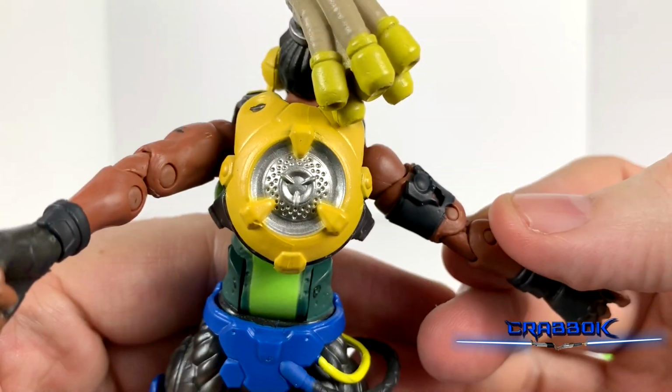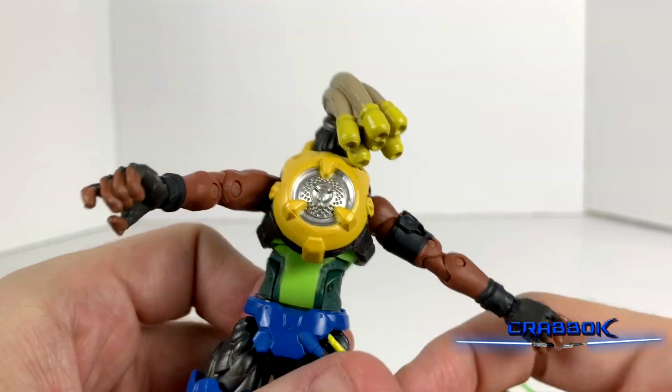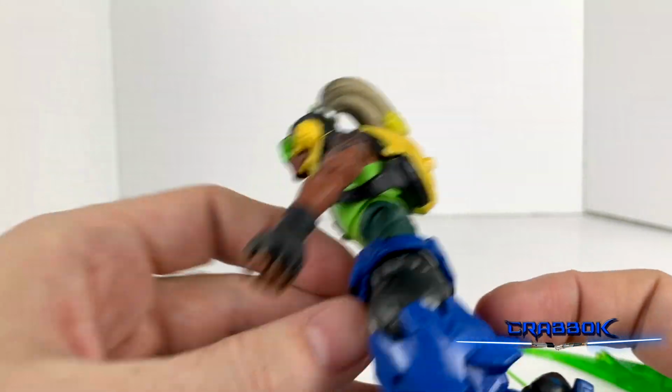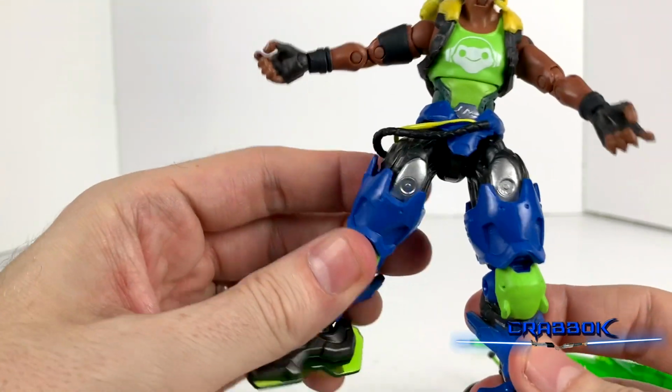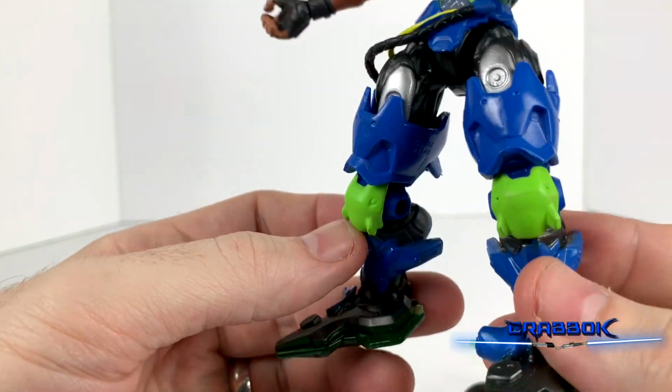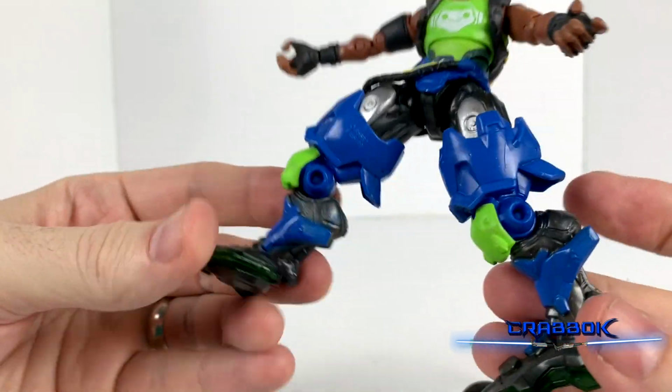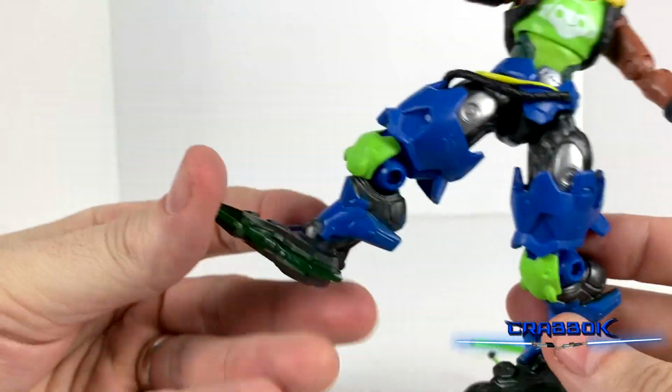On his back, we see he's got his little turntable. He's got his sound-powered gear in effect. And then we go to the legs, and the legs are really, really huge on this guy. Really, really big legs, but of course, that's how he is. That's how he looks. Looks really good.